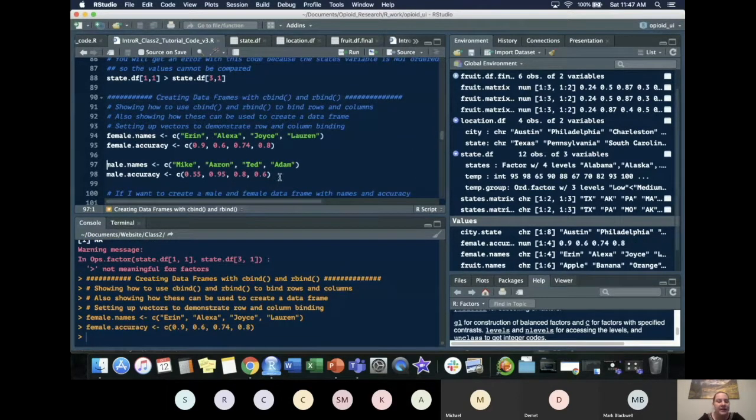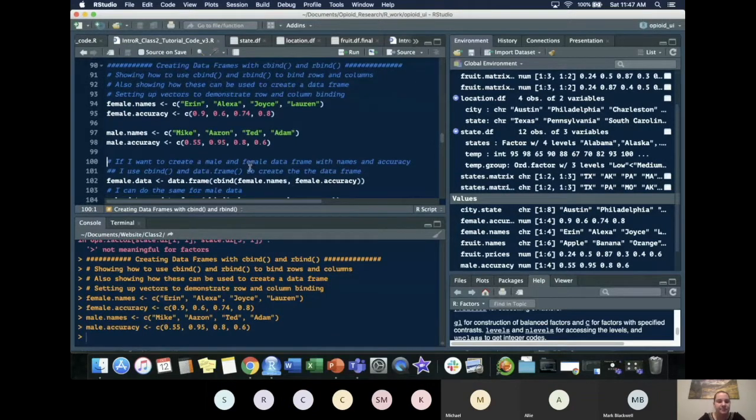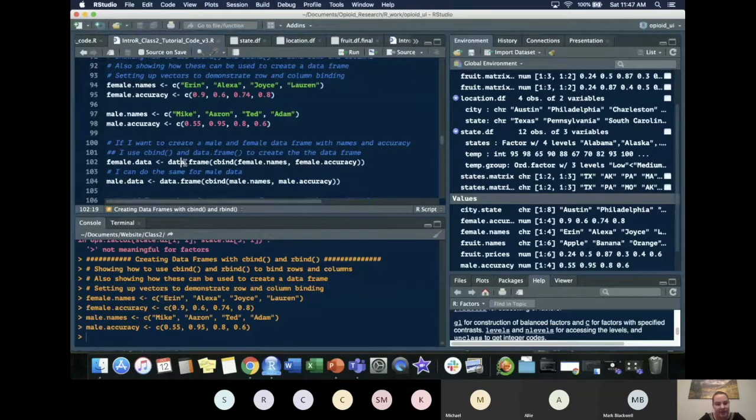Say I got data for men separately. Like I said, in real life, this would probably be a CSV file that is much larger, but for demonstration purposes, I'm doing it as a small example. So we have Mike, and Mike is 0.55. Erin is 0.95, and so on and so forth. So we have 2 more vectors there. This is what I just showed in the slide.